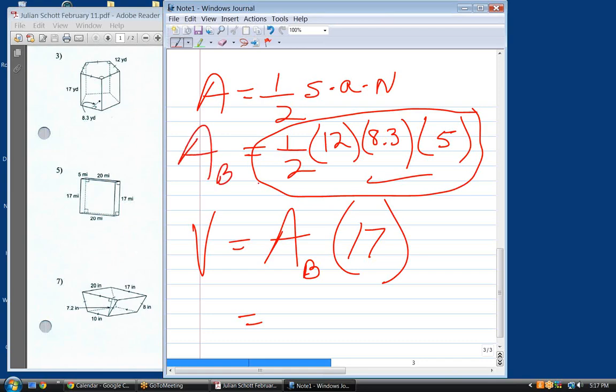Alright. So 1/2, so 6 times 4.15 times 3 times 2.5. Where'd you get 4.15? From the 8.3. Well, if you're going to take half of 12 to get 6, you don't want to apply that half again. Oh, you don't? No. Okay.